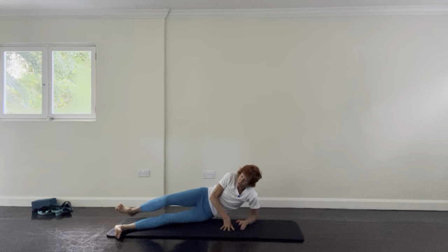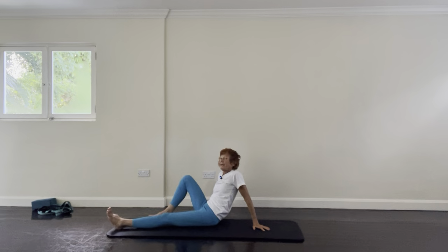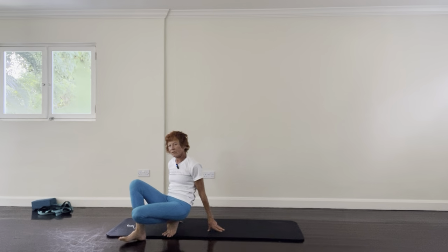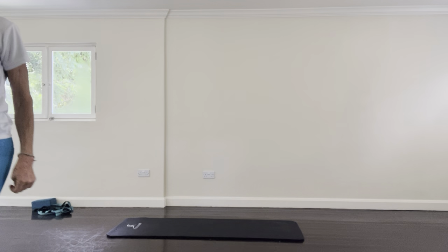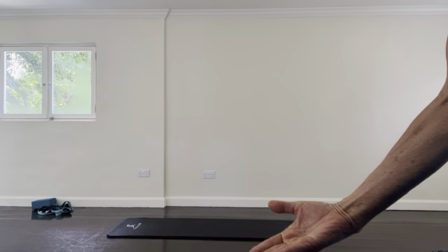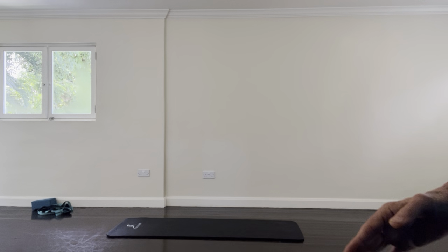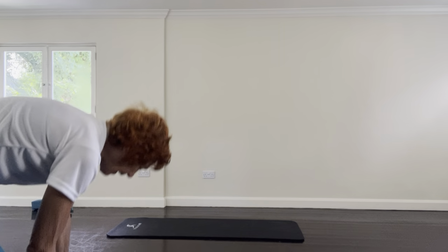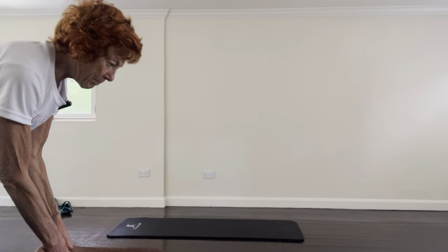Now let's have you both just roll on your belly and face that direction. So you're going to be on your side. I'm going to come over to this side, and from here you will lift both feet, bring them to the front of your mat. Put them down, flex both feet, and you will take your top leg and lift it up a little higher than your hip, press out.